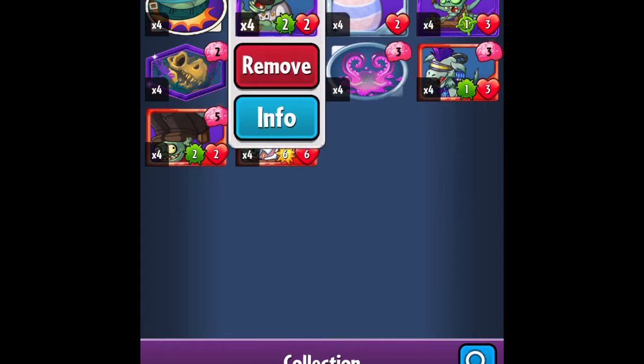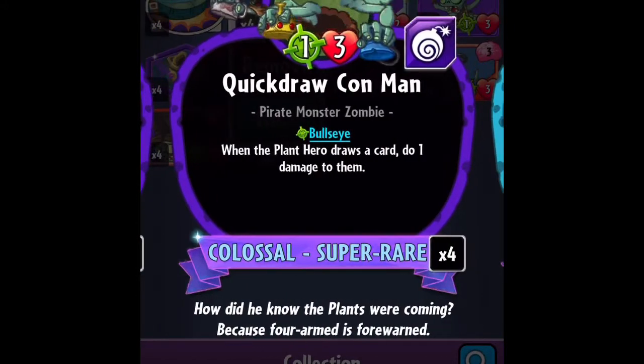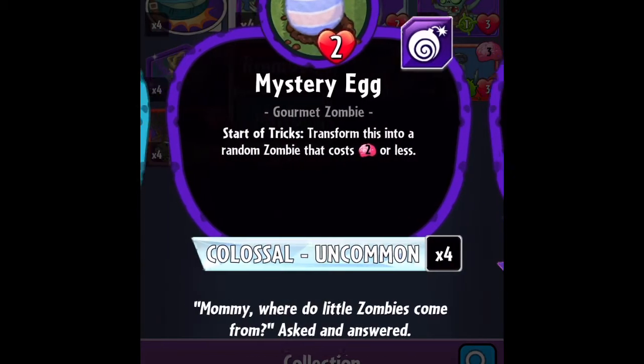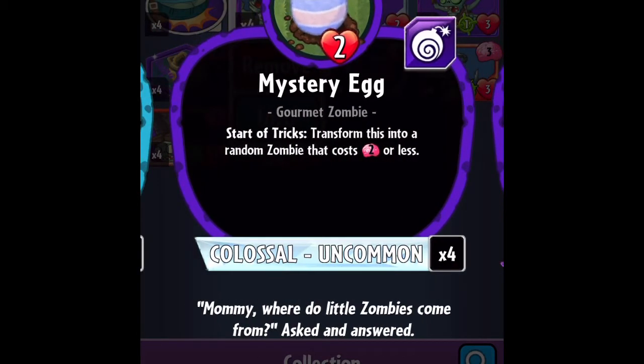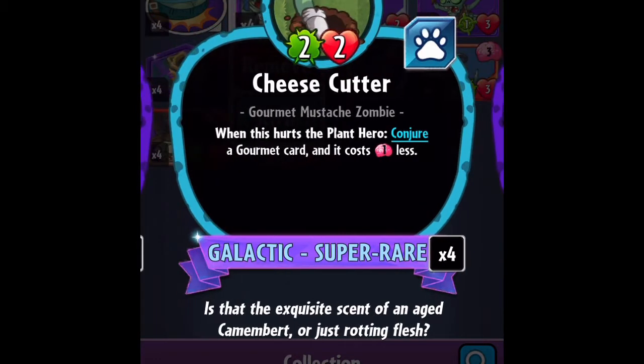What you want to do is play your Cheese Cutter and your Mystery Egg. Con Man is a very good card. I highly recommend a lot of people craft this card. Make 4 copies. Such a great card. Whenever the plant hero draws or conjures a card, it will do damage to it, and damage and attack are very good. Mystery Egg turns into a random zombie that costs 2 or less. It's pretty good, RNG and overall, yeah.